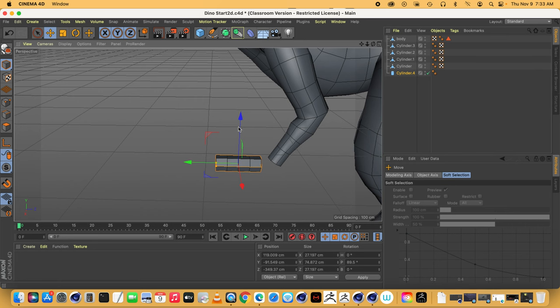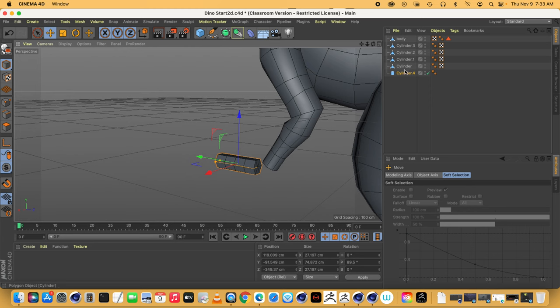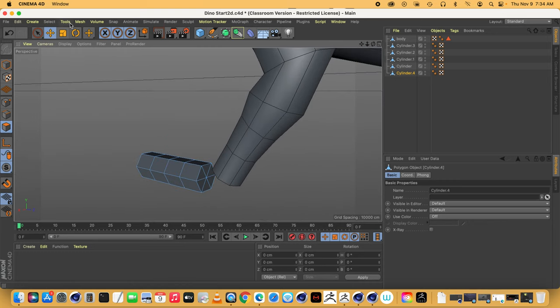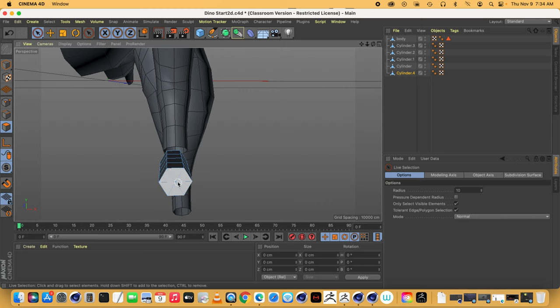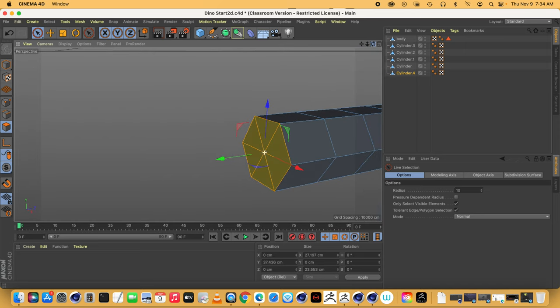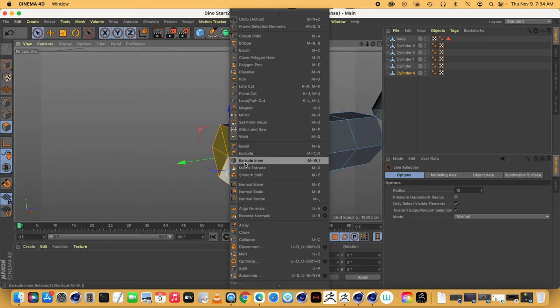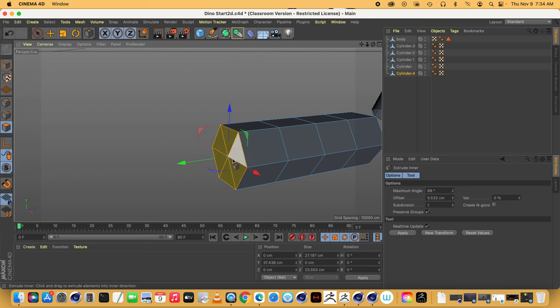All right, so this is going to be our claw, and what we want to do with this is convert it into a polygon. And then we want to go to the back here. We'll go to our polygons tool, and open it up. So we'll delete those polygons so it's open. And then in the front here, this is where we'll bring out the claw. To bring out the claw, it's pretty easy. You just want to go to extrude inner. So create tools, extrude inner.